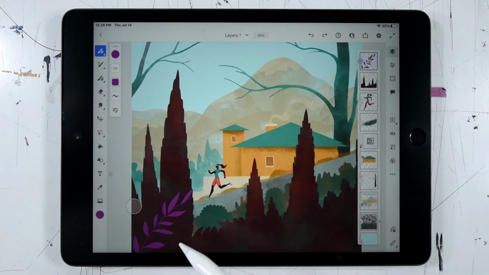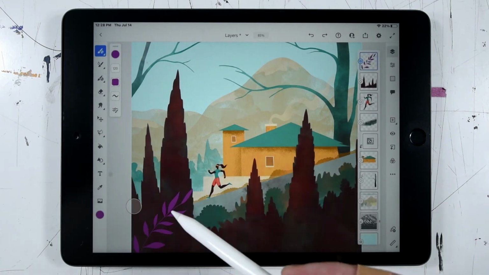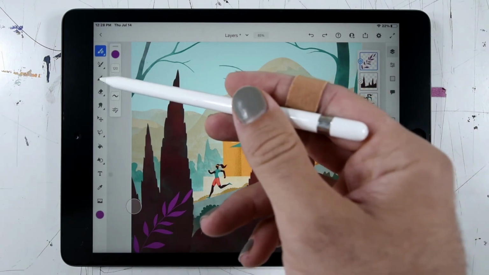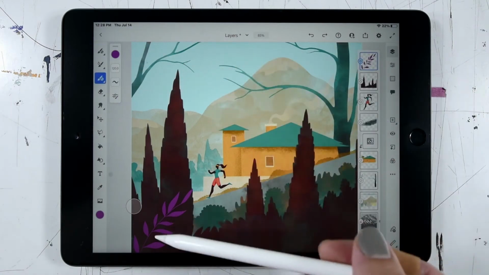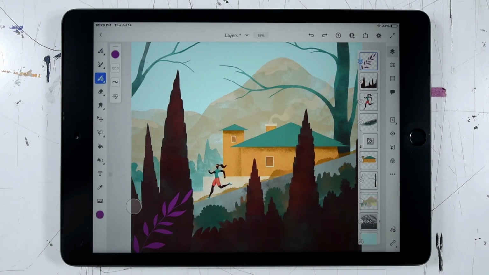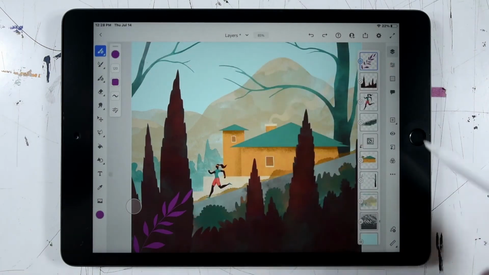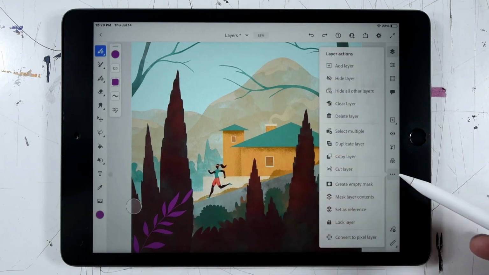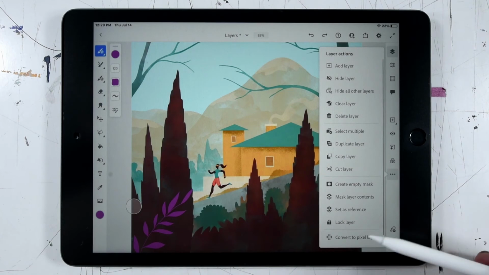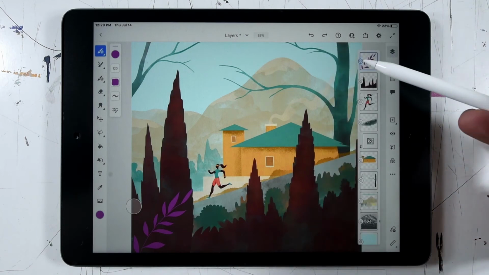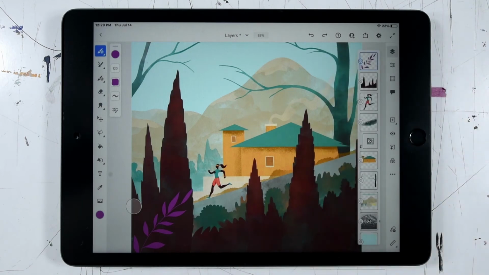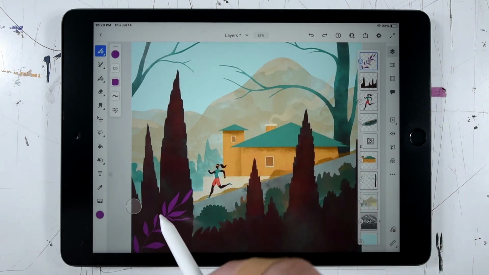So if I'd like to draw into that layer, I'd either need to use the vector brush or convert that vector layer to a pixel layer. Since I'd like to use my pixel brush, I'm going to convert this active layer to a pixel layer. And I can do that by clicking on the layer actions and down at the bottom, click convert to pixel layer. So notice that my layer icon has changed. My imagery hasn't really changed. And I can now go in with my pixel brush, and maybe I'd like to add some additional brushwork there.